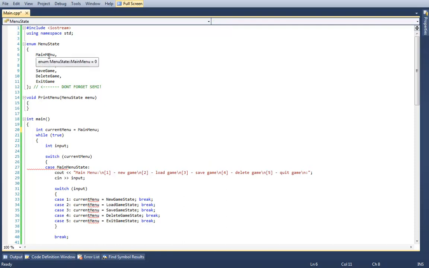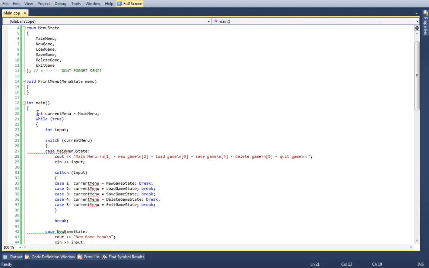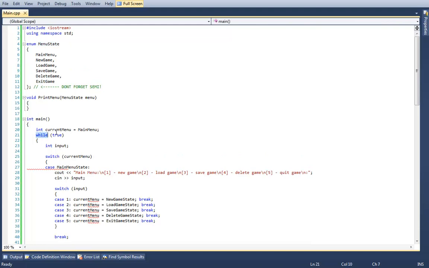Enum members are treated just like constants and do not need to be prefixed by the enum that they're a member of, which in my opinion is really, really awful, but we'll go over... Bad idea. Bad, yeah. Yeah, I think that's really gross. I think it clutters up the global namespace, but we will be talking about ways around this later. Okay, so now you'll notice that what we can do now is say that current menu is no longer an int. Current menu is a menu state.